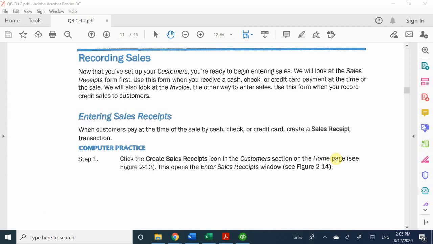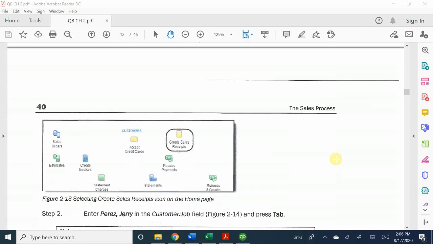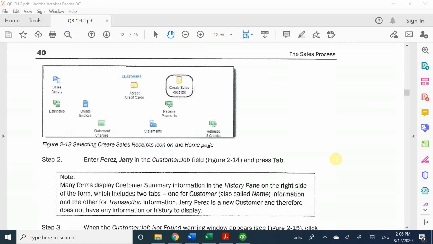The difference, and I'm going to keep emphasizing this, is that a sales receipt occurs when the customer pays you at the time of the transaction. At the time of sale, they paid you.